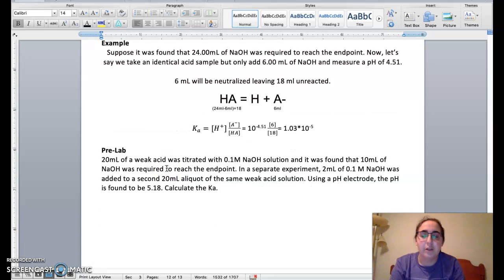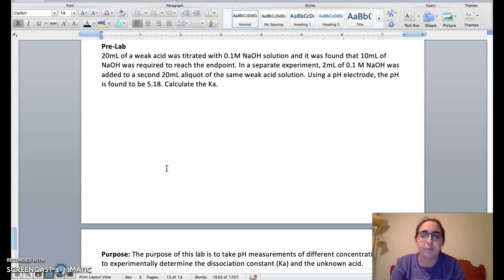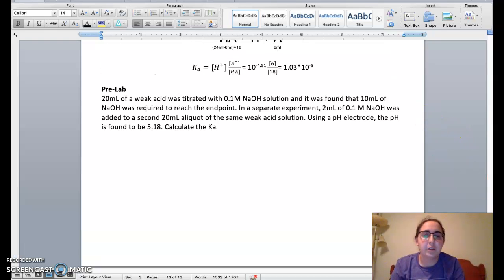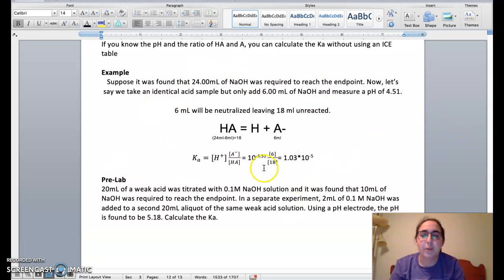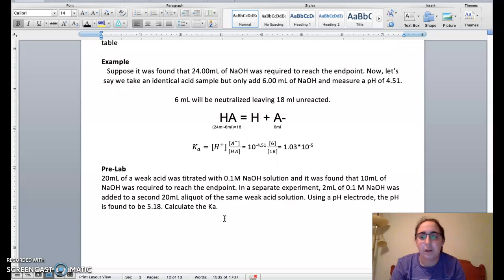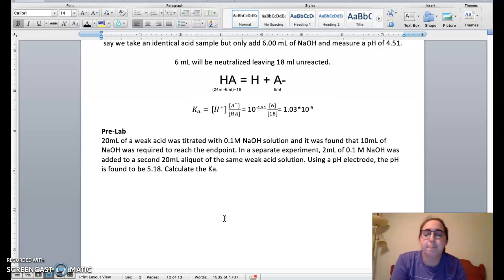So then it just goes through an example of how they're going to do these calculations and then gives them a problem to solve on their own. We'll probably discuss the example together, give them a little time to do this problem on their own or maybe with their lab partner, and then we will discuss that one also, make sure they set everything up correctly. Again, it's going to be very similar to the calculations they're going to do later in the lab.